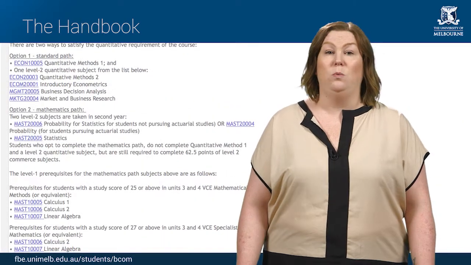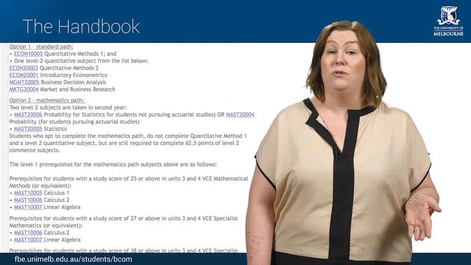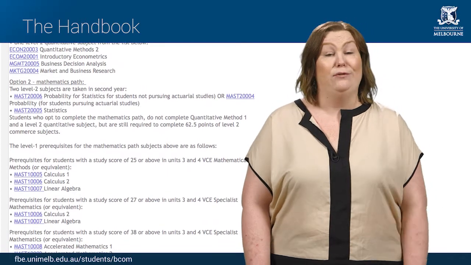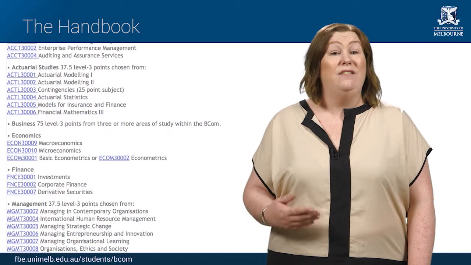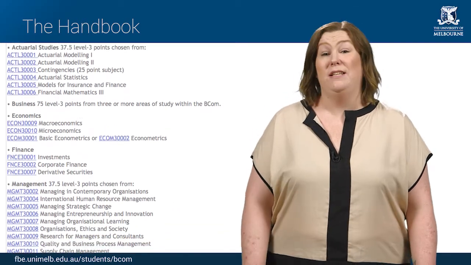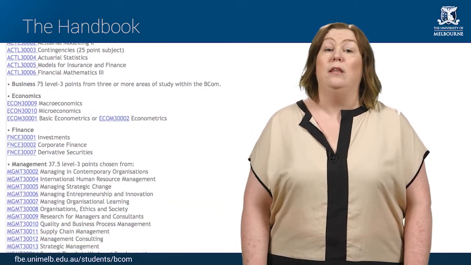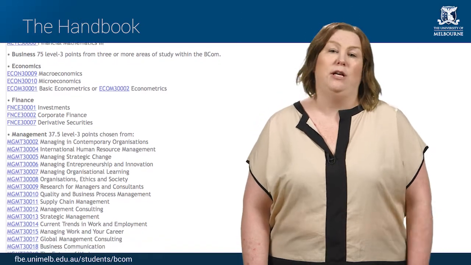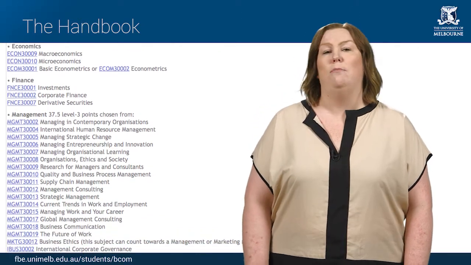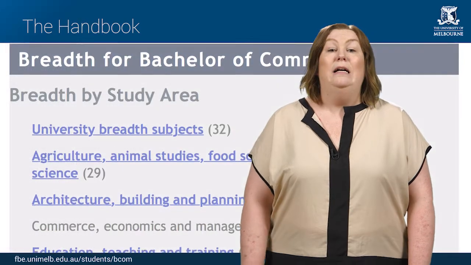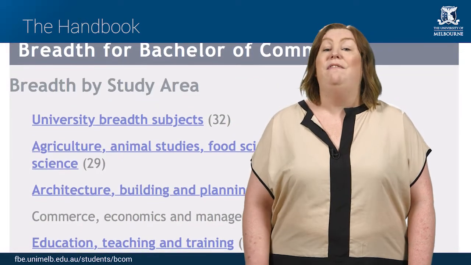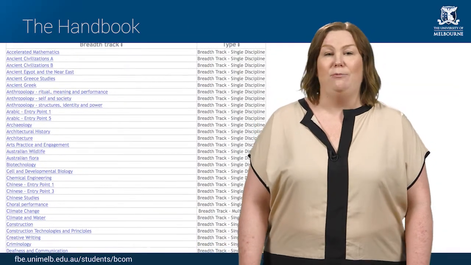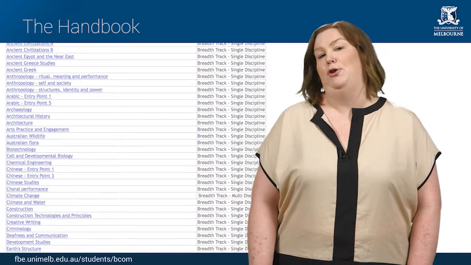It can provide you with a list of electives and compulsory subjects that you can enrol into as part of your course if you meet the conditions for enrolment, and a list of majors, minors or specialisations available within your degree that will, when clicked upon, list all subjects that you can study within these majors, minors or specialisations. It also provides a link to a list of breadth tracks available within your degree that will, when clicked upon, list all subjects that you can study within that breadth track.